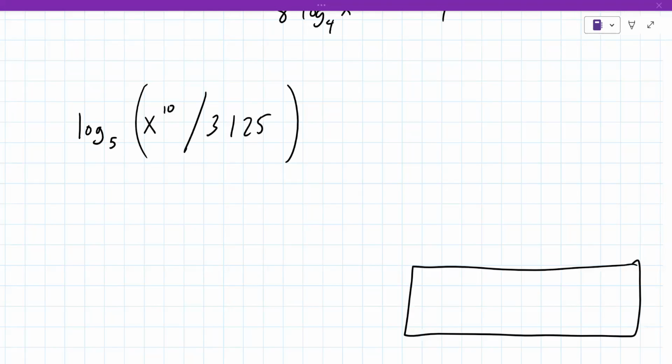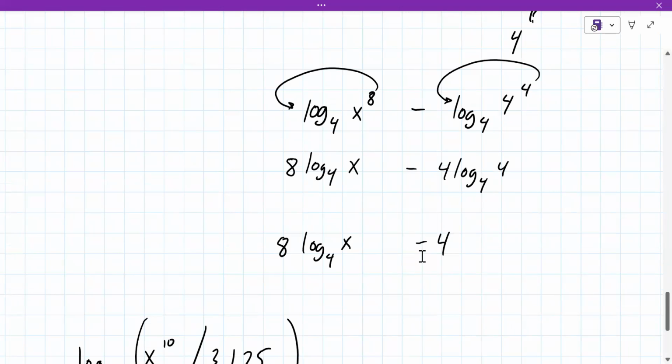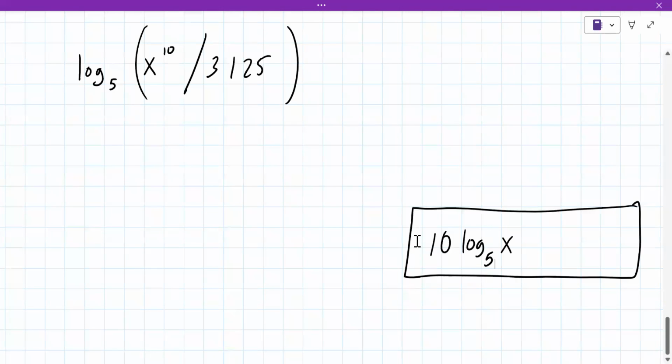So the answer would be 10 log base 5 of... Oh my god, I can't say it. You're doing good. You said 10 log base 5 of, and then what's the next thing? Anything else? What about this one right here? This doesn't go away. In the previous problem, we had a number here, right? Oh yes, sorry. It was minus, so minus 5.